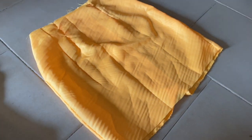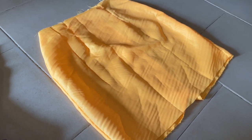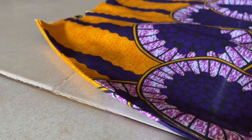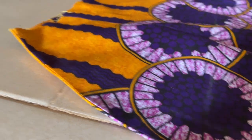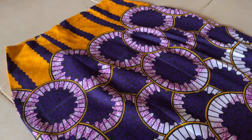This is the lining. I've also done the darts and the sides together. Now I'll join it together at the end of the fabric before I proceed to make sure that I have each measurement correct. Then I'll join it at the back. I don't know if you understand what I'm saying. The back where the zipper and also the slits will be, that is where I'm going to do the final joining, instead of joining by the sides, the regular way you should do it.